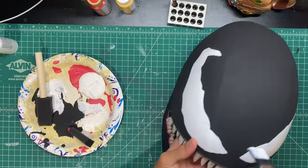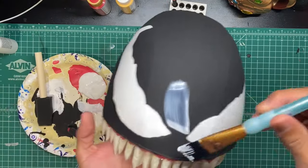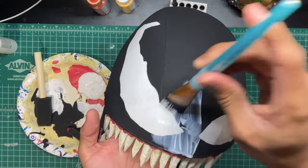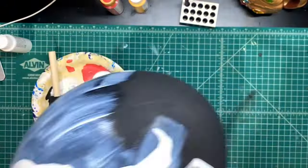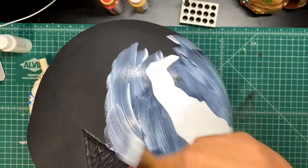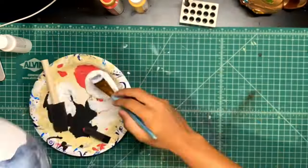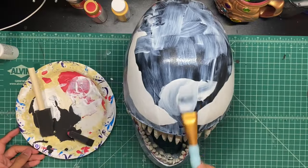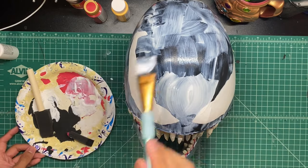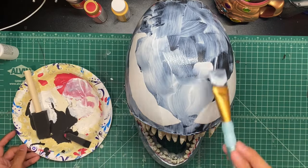Now I take some black acrylic paint and paint over the hot glue on the cheek. For the gums, I'm using red and white acrylic paint mixed together — I added some yellow and white just to give it a little more orangish look, to look a little more like a real mouth. I use a little foam brush and color in that hot glue on the teeth. This makes it look a lot more realistic and animalistic. Now I'm using the Mod Podge again and brushing it onto the entire mask. The key here is to not make the Mod Podge nice and neat — it's Venom, so you want his skin to look really uneven and patchy and thick in some parts. I'm throwing on the Mod Podge in thick layers, which will give it a nice shiny slimy look.